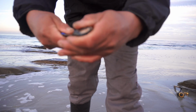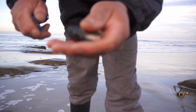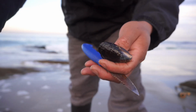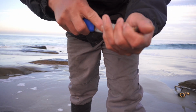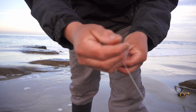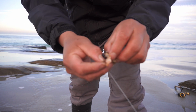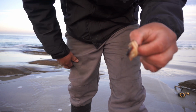Water went into my shoes. Okay, I will chop the mazo. Open it first, so that way I'm using fresh mazo. And I'm gonna tie it to my hook here. Fresh mazo is one of the best for fishing.